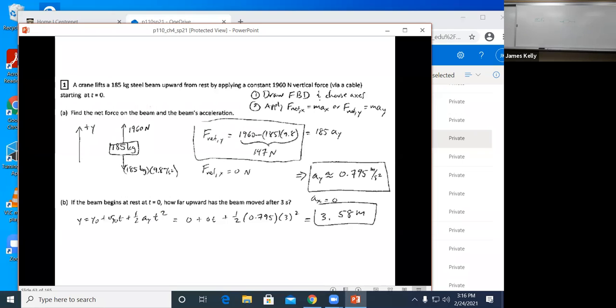Okay, that's the most basic kind of bare bones application of this. It's really a one-dimensional problem. But we'll very quickly apply this in 2 dimensions. Any questions on that before we move on to slightly more difficult problems? Still a one-dimensional problem, but it's going to be a little bit trickier.